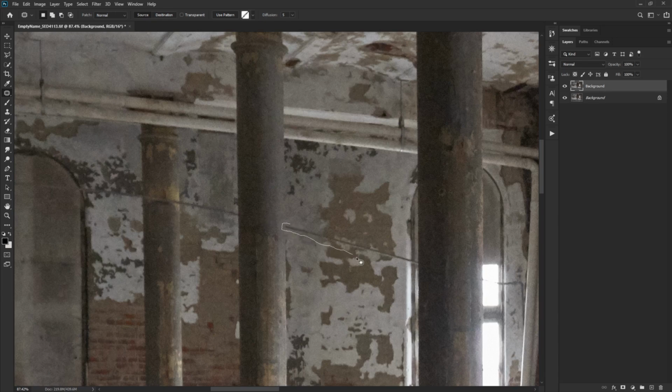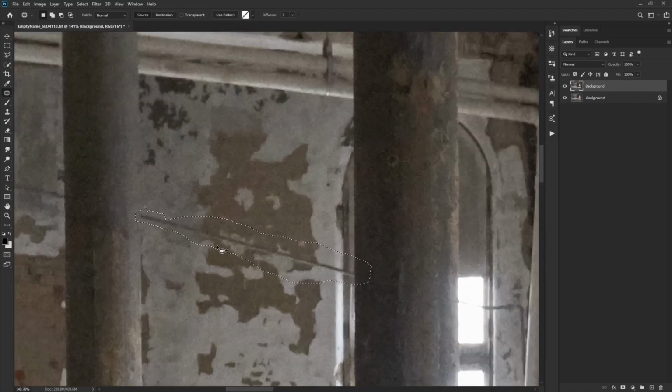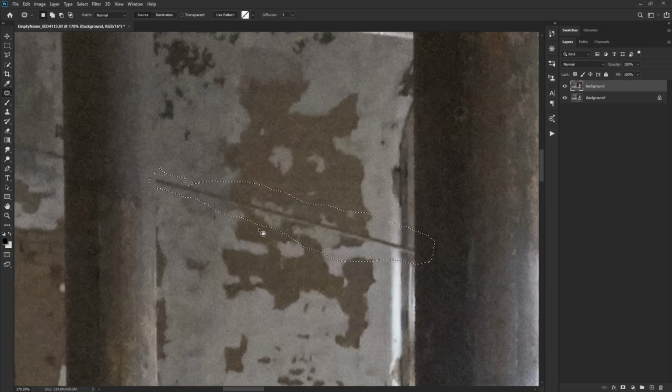Tell it where you want it to use as a source. So let's say, for example, you do a really terrible job like that, and you want to fix it. There are some things you can do instead of starting all over again. One is to hold down your Alt key, that's the minus, that will subtract parts of the mask out, and you can correct your selection that way if you get just a bit too much. And the other one is the Shift key, which allows you to add to your selection. So if you've done something silly and you hacked off part of it, between these two tools, you can get this better.